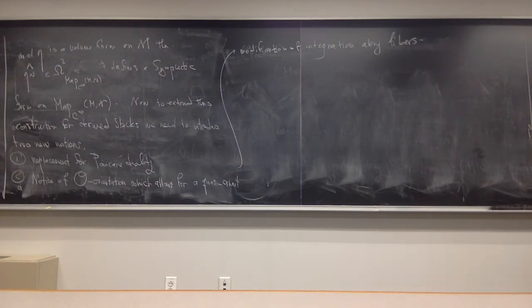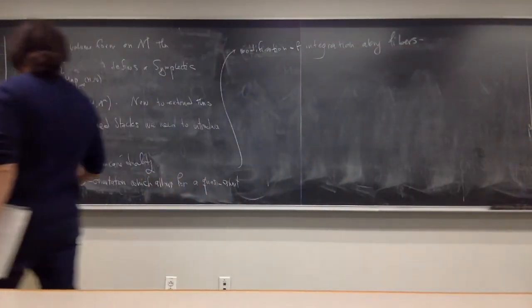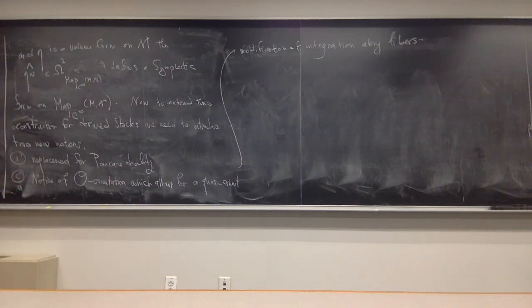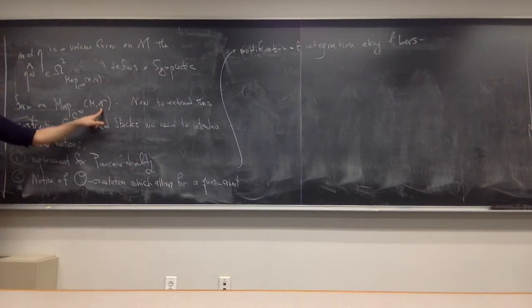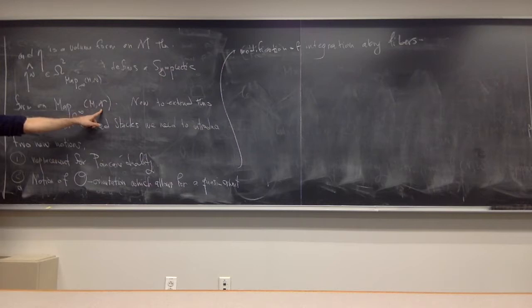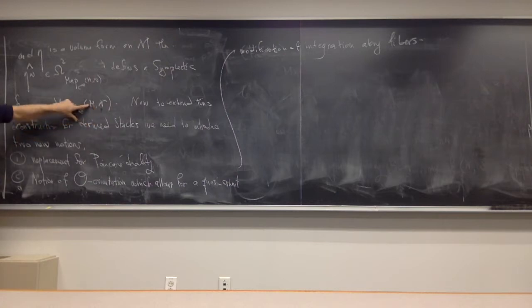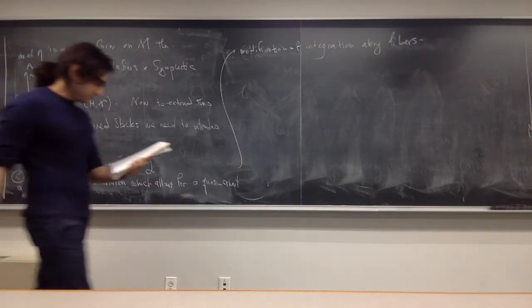And soon you will see this is actually useful because it defines this notion of Lagrangian structures and so on. We would like to define these Lagrangians. Just have in mind that I'm going to later fix some shifted symplectic derived stack, say n, and I'm going to have something like m, which sits inside n as a Lagrangian. And then I'm going to ask myself, what is the symplectic structure on m? And that, in fact, gives the Lagrangian a definition. Okay? So this is where we are going, but later.